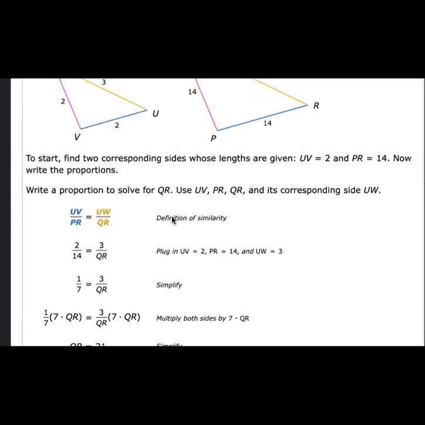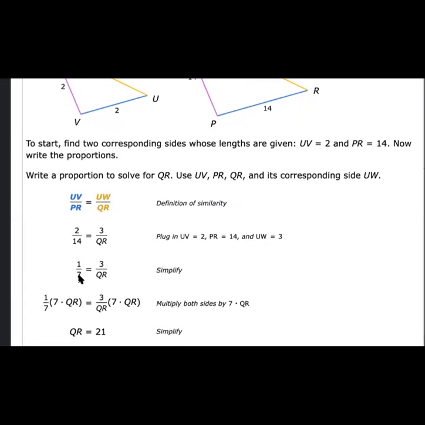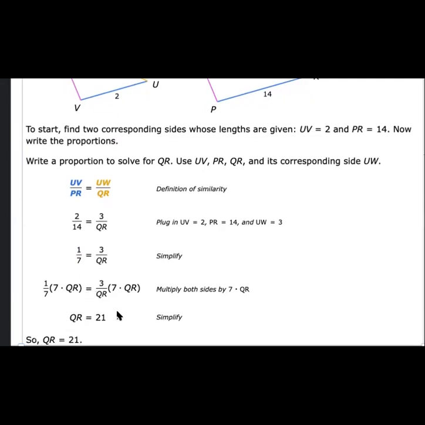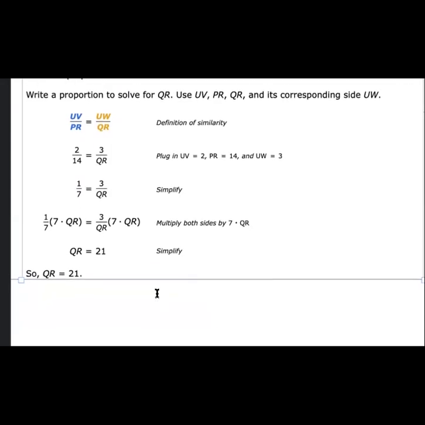Okay, so you're going to have me multiply both sides by the common denominator. Basically, it's 7 times QR. So if I multiply 7 QR to both sides, then I'd be left with QR is going to be equal to 21. Okay, so if I reduce all that down, it's going to be QR is equal to 21.